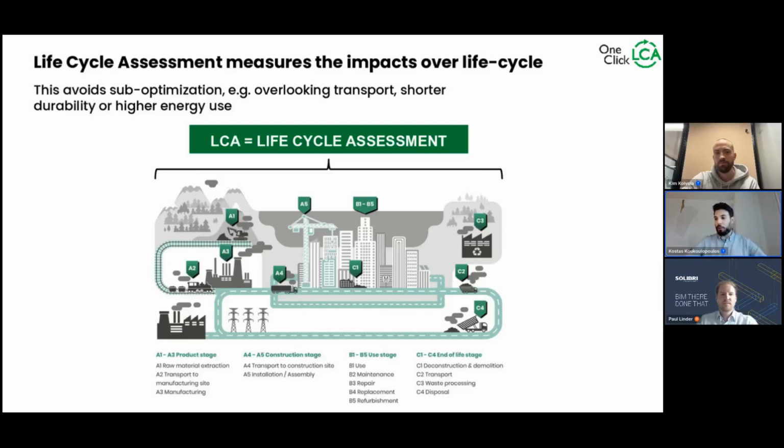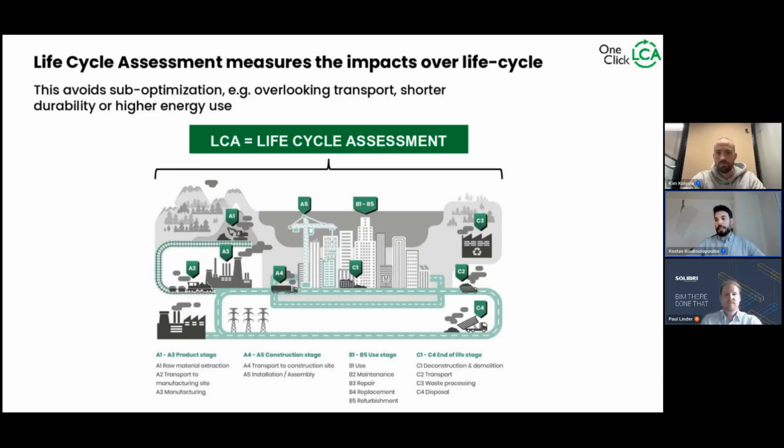At this point, I want to highlight that LCA is a standardized methodology. There are ISO standards and EN standards that define how this assessment should be done. And these are more or less accepted worldwide, and commonly used in projects all over the world.